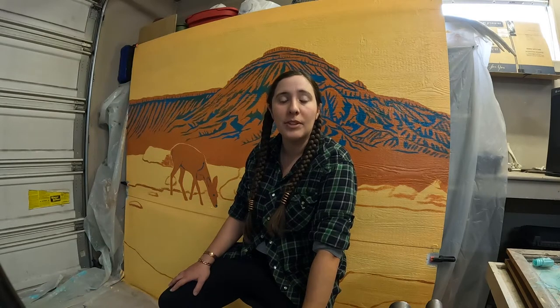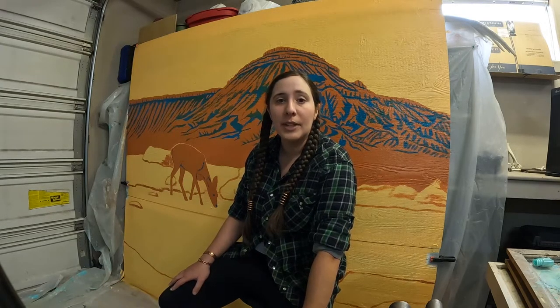Here's how I've used the projector to block the different colors out. We've got some light and shadow areas, and now I can really develop the painting and start getting some details in there.